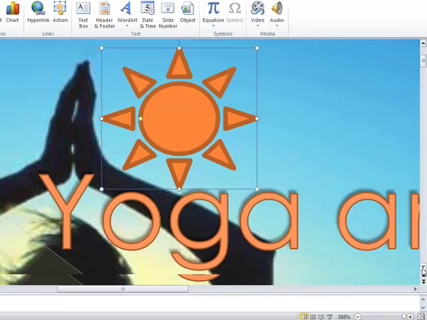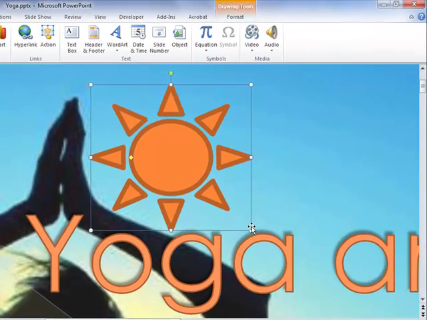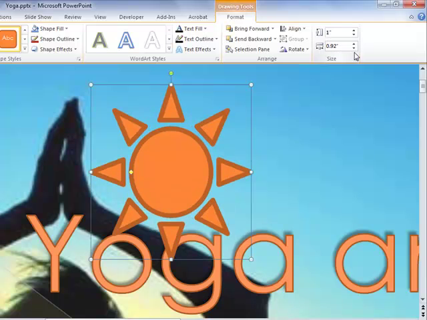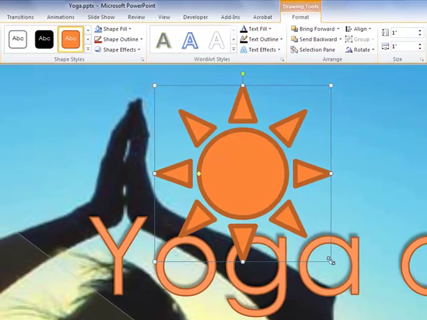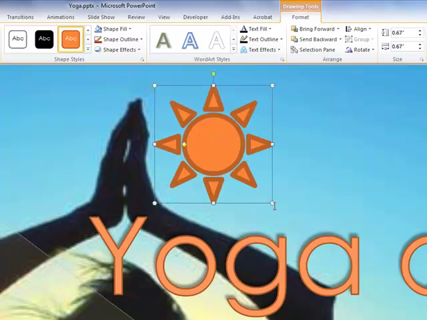Okay, really, really big so that we can see what we're doing. We're going to resize this using the corner, and actually what I would do is go to Format and make sure that it's a perfect circle. So that you can see what it is, we'll just do 1 and 1, okay? Because you want it to be a perfect circle. Now, when you resize it on the corner, it's actually gonna resize the same height and width. Well, no, actually, it's not.